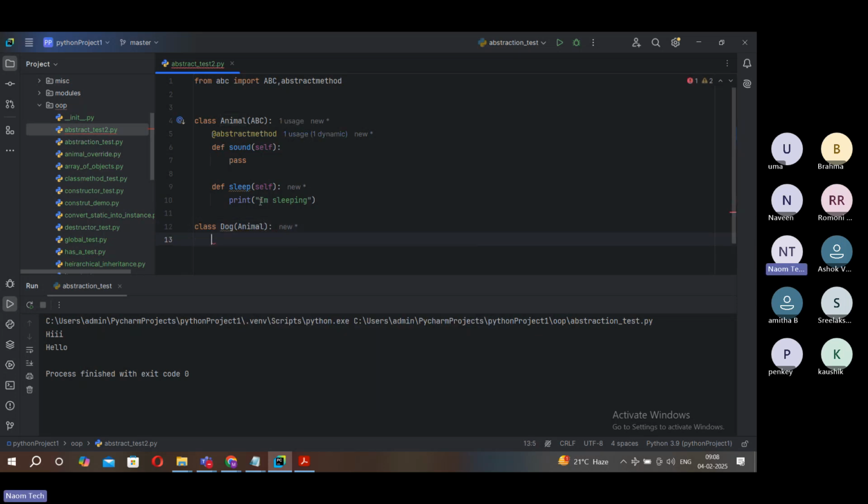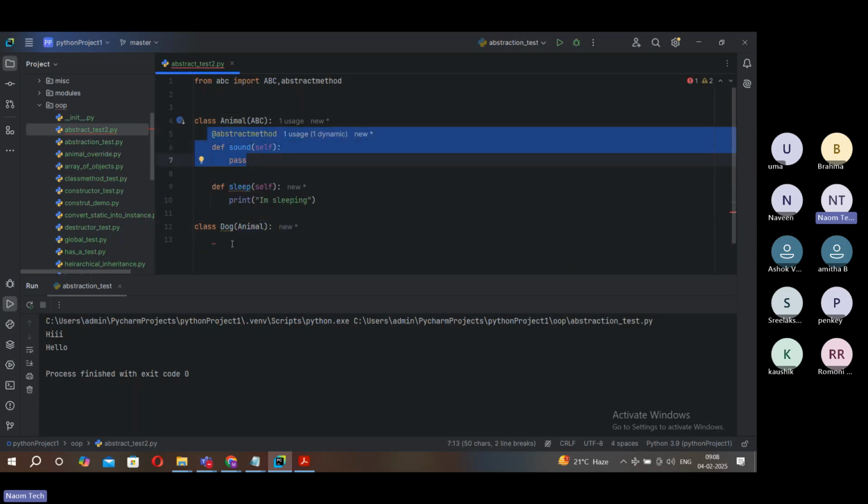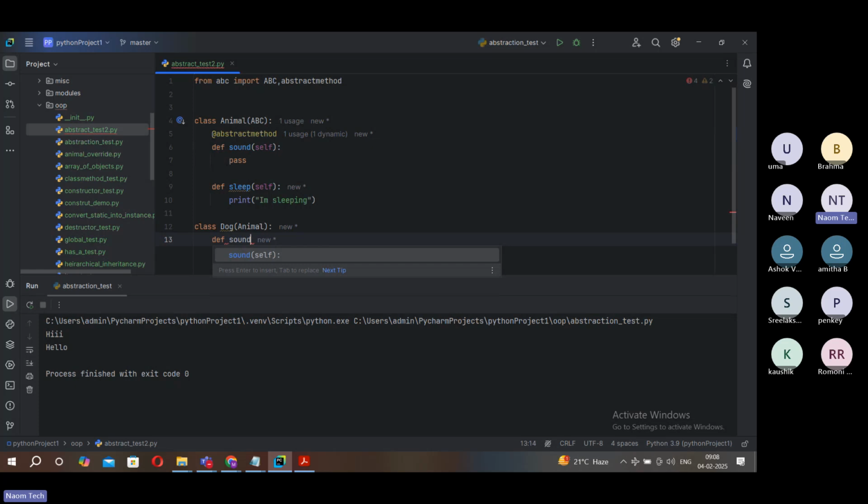Generally, as per rule or as per recommended approach, when you inherit abstract class to a subclass, we should implement these abstract methods in the subclass. So what abstract method we have here? Sound. That sound, whatever is not implemented, we should override. You know the override topic, right?